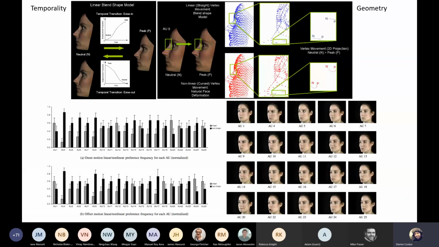So we did a lot of psychology experiments playing around with this idea. What we found was, if you're building facial models, or analyzing what's happening in the face, some movements in the face are linear and some are not. What we ended up coming up with was a set of rules of thumb.